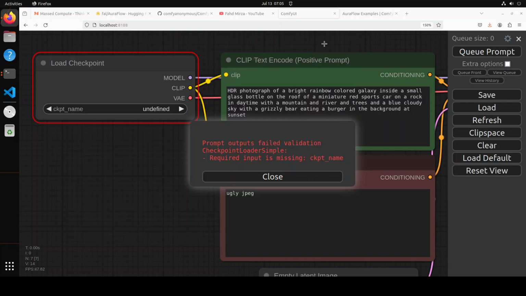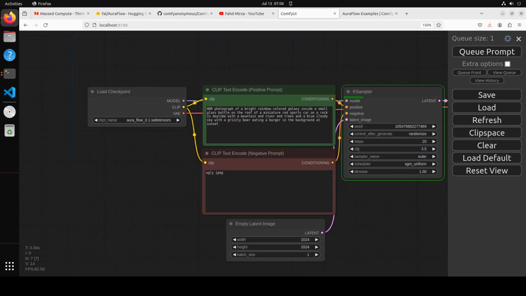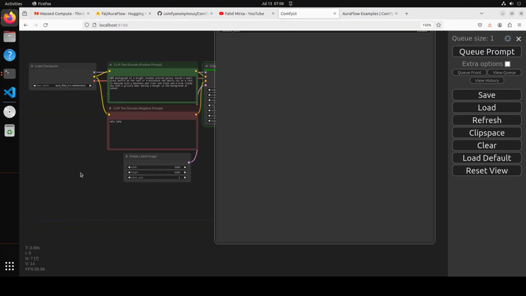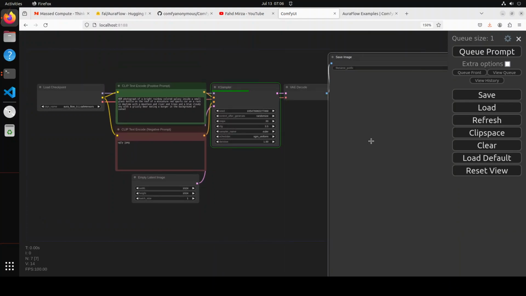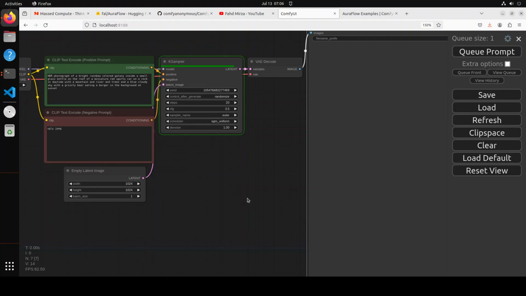And now let me just refresh this from here. Let's close it first, refresh it. Now this is better, and now let's run it from the top. As soon as I clicked on Queue Prompt, it has made it green, and now this is being done. Let me make it a bit smaller, and then we'll go here where it is still running. Yes, it is still running on the sampler. You see there's a green bar which is moving. So let's wait for it.